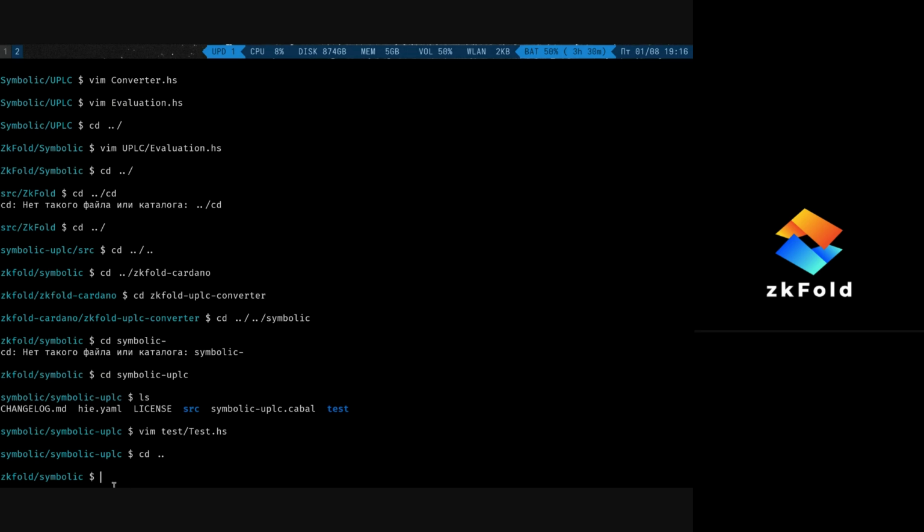Then we formalize a part of the UPLC spec in our symbolic UPLC library target, which is then used by the zkfold UPLC converter binary target, which ties it all together in a single application. To sum up the key achievements: we delivered a working UPLC to ZK circuit converter, arithmetic circuits for full built-in coverage, and a CLI tool integrating the core ZK workflow, and we established an integration path for all Cardano language toolchains.